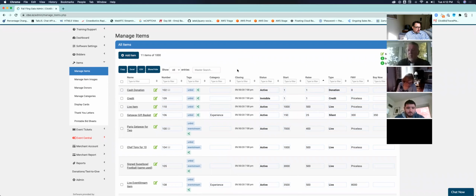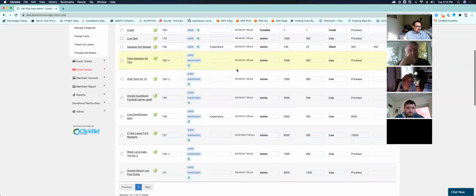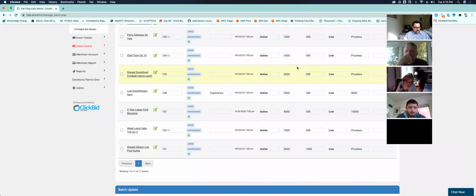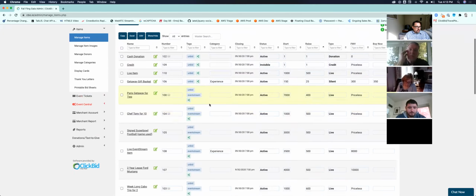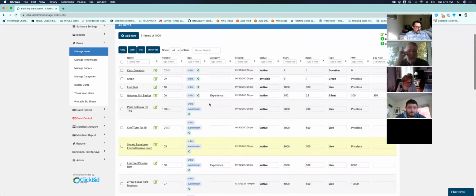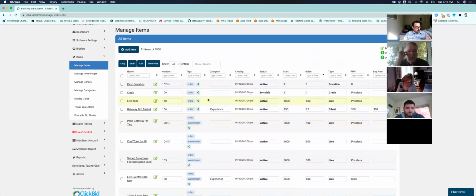But some auctioneers will have a different approach. But if you're setting these up by yourself, 2, 3, 4 days before you even meet with your auctioneer, that's what I would do just to get in the ballpark. So everything's at least in a good range. So now I have all these event stream items set up and I'm ready to go ahead and open my auction.